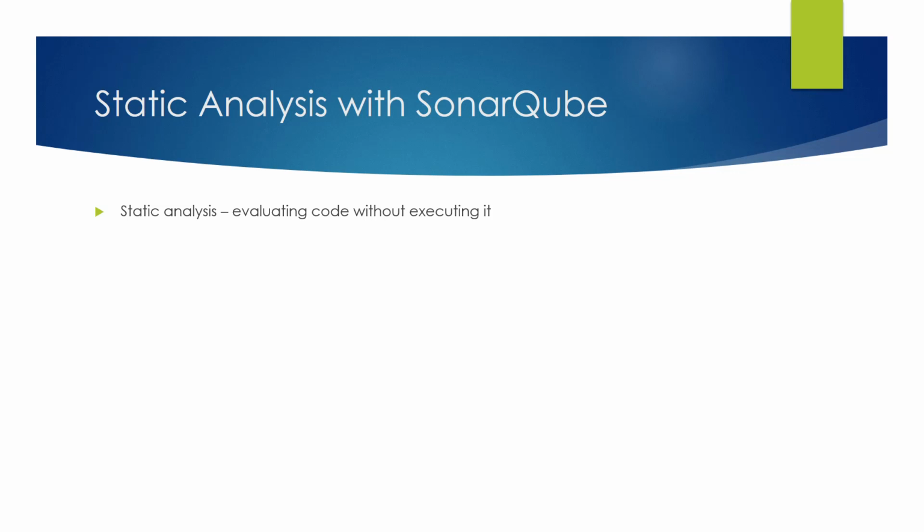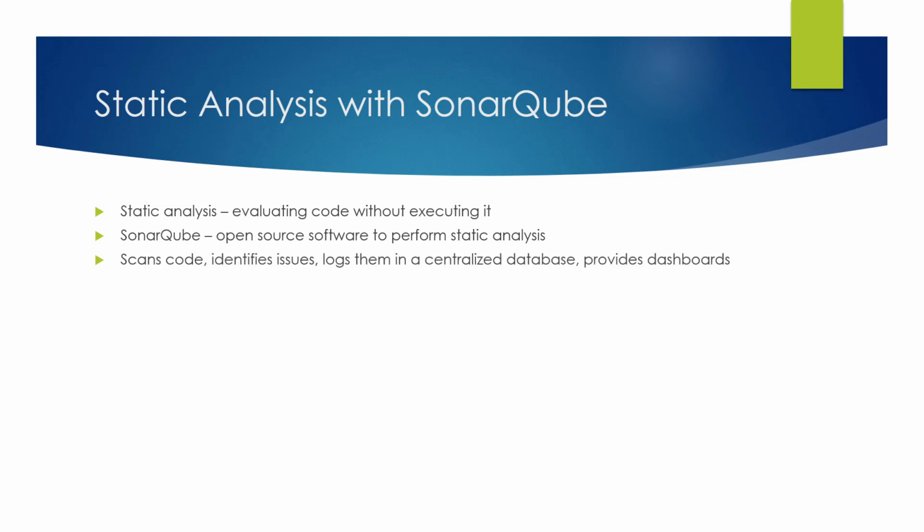Putting a static analysis tool like SonarQube into the flow. So this is an open source software that allows us to perform the static analysis. Putting it into the flow of your build process or your continuous integration process, where it can be sort of your second set of eyes to try to catch issues before they make it to your QA team or before they make it to your production servers. This is another way to really control the cost and the reputational impact of bugs, because you're going to try to catch these things before they really become major issues.